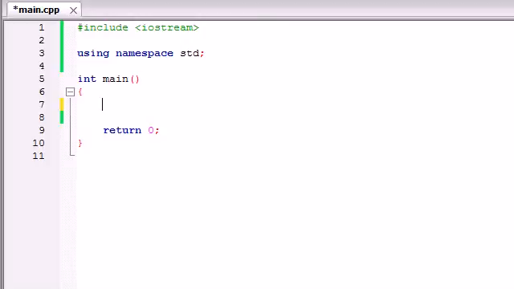Welcome back to your fourth C++ tutorial, and in this tutorial I'm going to be going over something called variables, because variables are such a huge part of C++. I can't stress this enough. So let's tap into our memory banks and try to remember back in like 7th grade when you first started learning about variables.